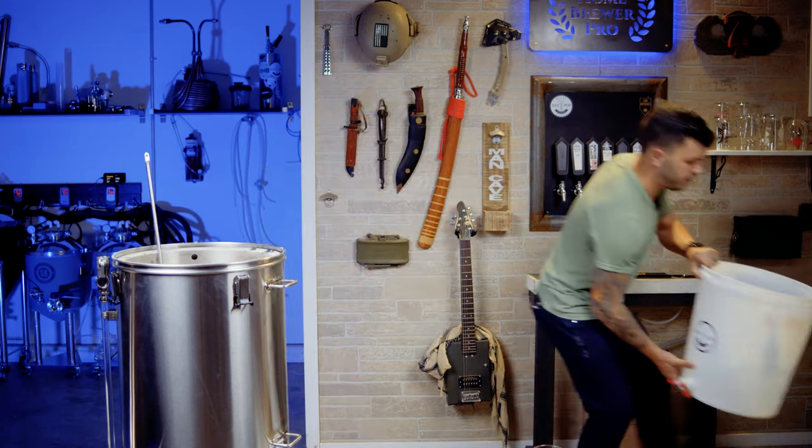That was really close. I was right, my calculations were spot on. I added about 0.5 gallon before, just put the 2.5 gallons left, and that got me to 11 gallons pre-boil. So I'm gonna take this chance and take a gravity reading and show you how that part is done. And basically we're coming back up to a boil because I just added water that was not boiling. Once we're back up at a boil, I'm gonna do my first hop addition.